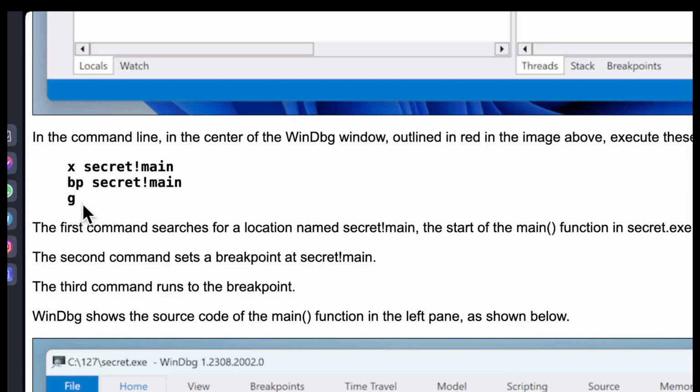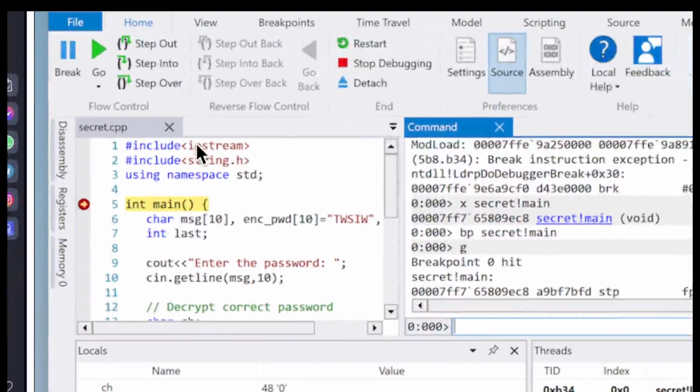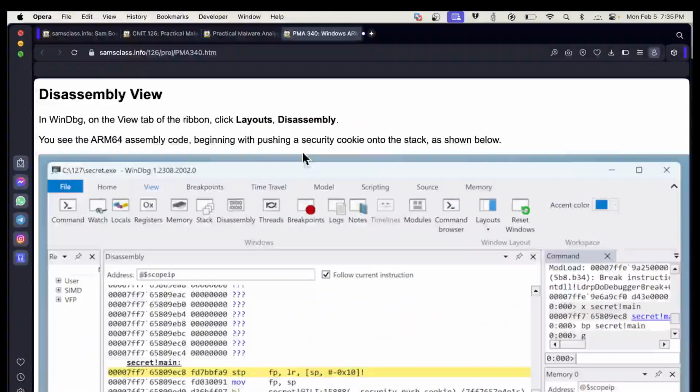This is one thing very annoying about all debugging. When you get to a program's starting point, it's typically not any of the code you wrote. It's some kind of library that's used to load the code you wrote. You have to somehow get it to proceed to the code you wrote, and this is one way to do it. So now it loads. This is a source code debugger because I compiled with the /Zi switch, so you can see the source code. So here we are at the main and a breakpoint, and now you can view the disassembly view.